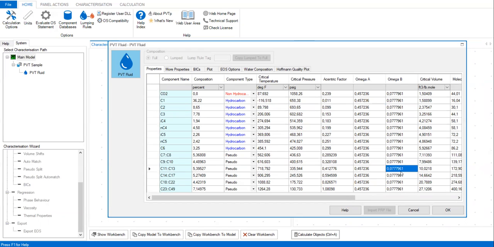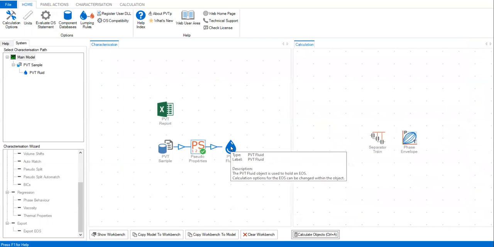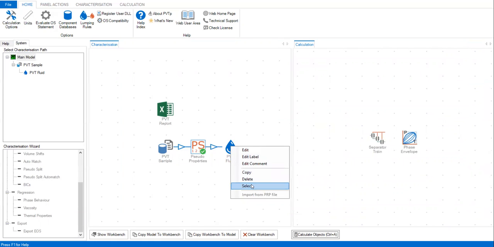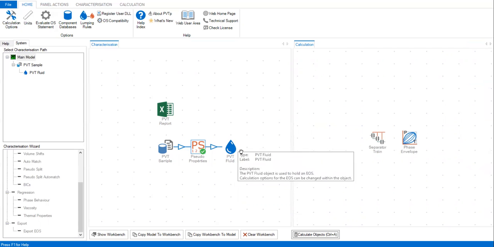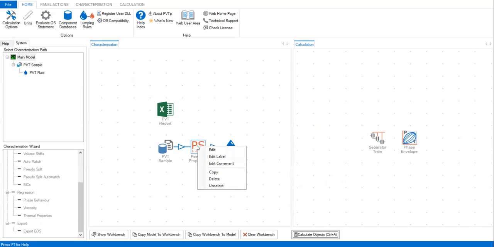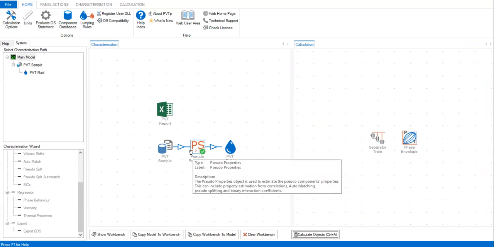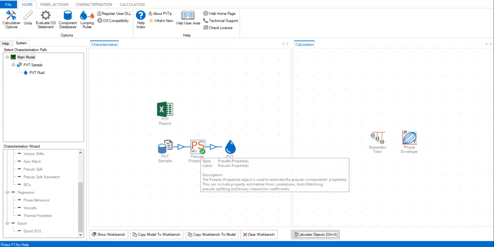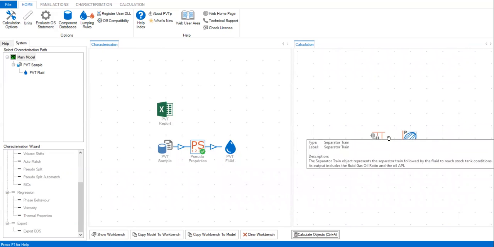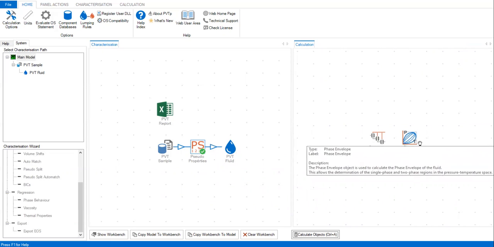Why is this important, changing or modifying something here? Because indeed you can right-click and select this block as the fluid that will be used for the next calculations. For example, if I right-click here, the fluid within this feature, the pseudo properties, will be used for the calculation here on the right side.